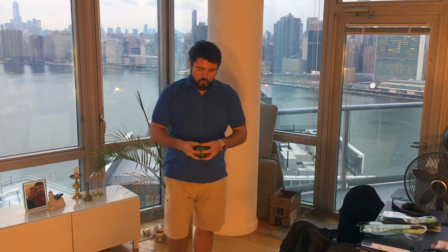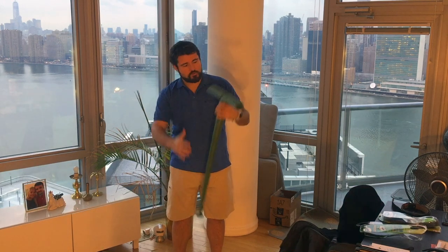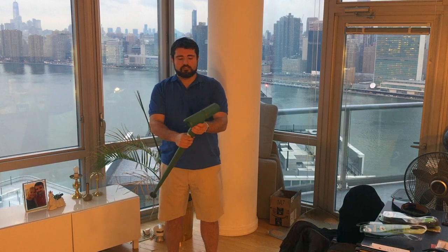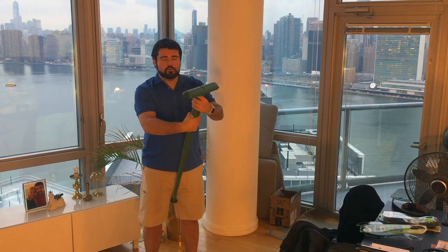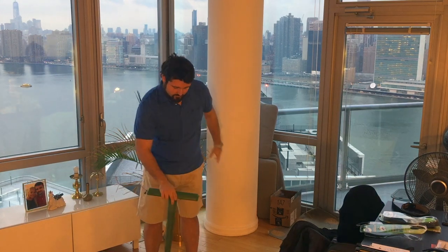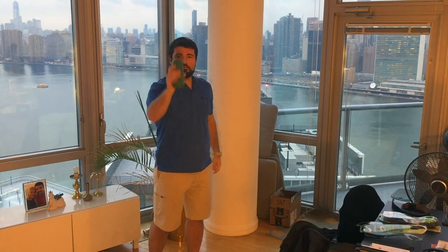Let me show you how to unfold Sit Pack — it's really easy. You just open it, drop this part, hold the button, then lock the tubes, and you're good to go. You're ready to queue in line for a museum, a theater, an iPhone store, whatever you need. Unlocking it is equally easy — the first tube you hold to stabilize the stick, and the sense of the tubes are not the same, so you can use a twisting action when folding or unfolding.